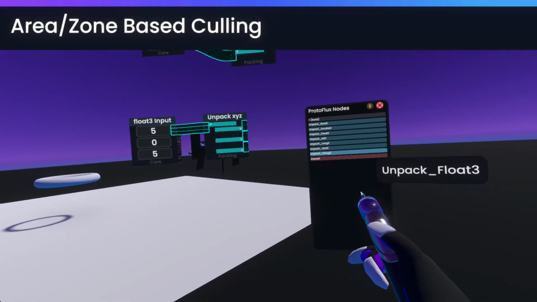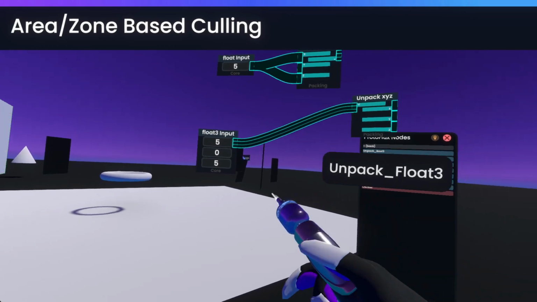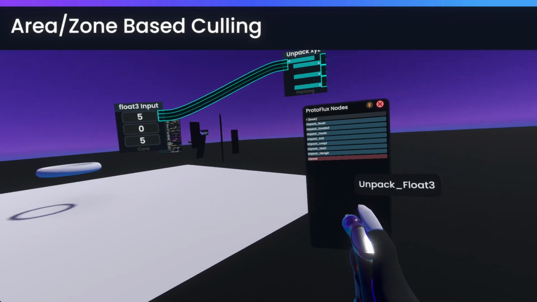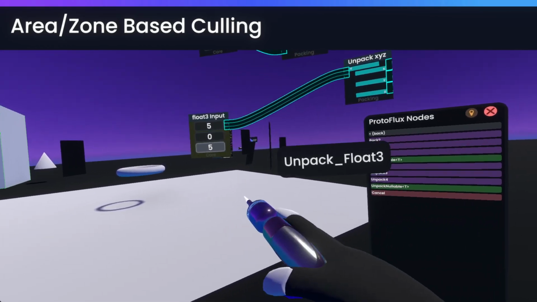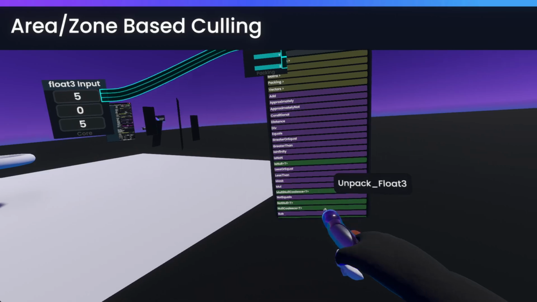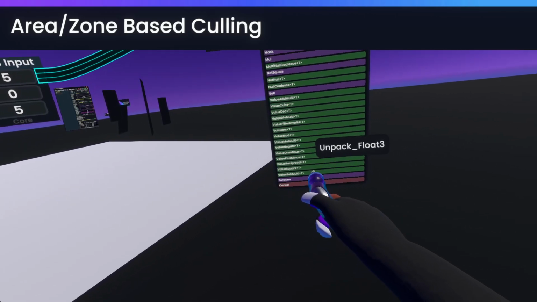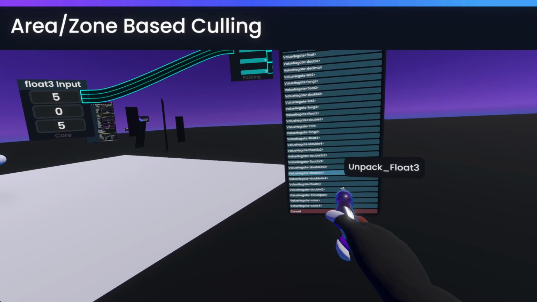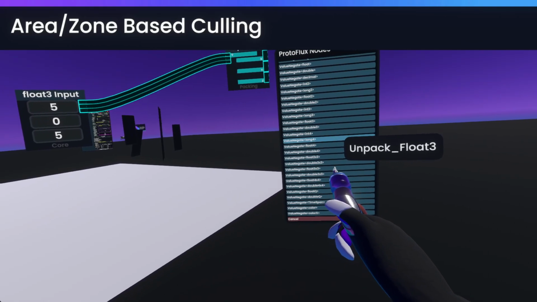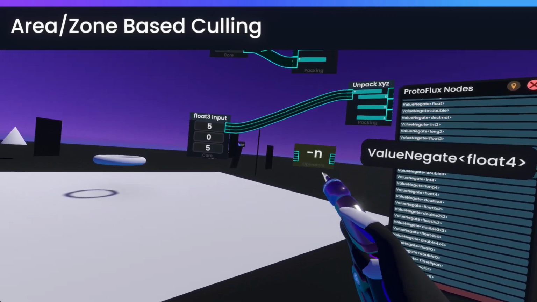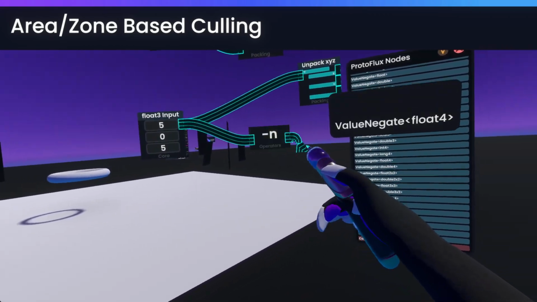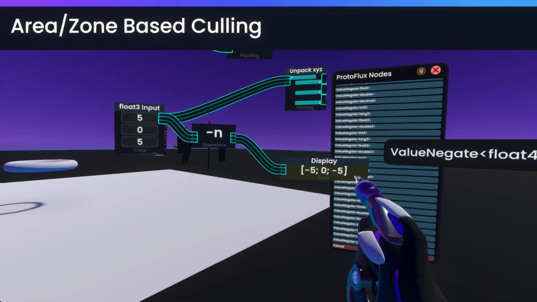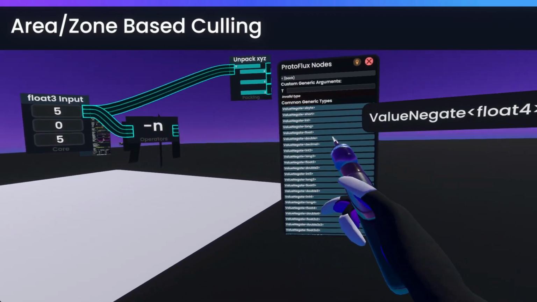So first things first, we know that we need to go 5 positive and 5 negative, so we need a negative version of this already. The way we get that is by simply getting the value negate of type float free, but I'll just do float 4 because it's the first one I saw. So by putting in 5, 0, 5, we get -5, 0, -5.